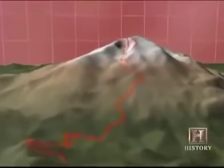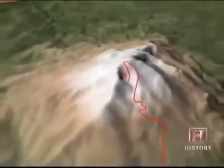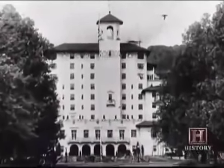To drive a road that went nowhere except up and down the mountain, tourists were willing to pay what was then the exorbitant toll of $2.50 per car. Then Penrose came up with an even better idea. In 1916, he wanted to advertise the highway by having a race on it, and then in turn, that gives something for people to do, and then hopefully they'll come stay in this hotel.